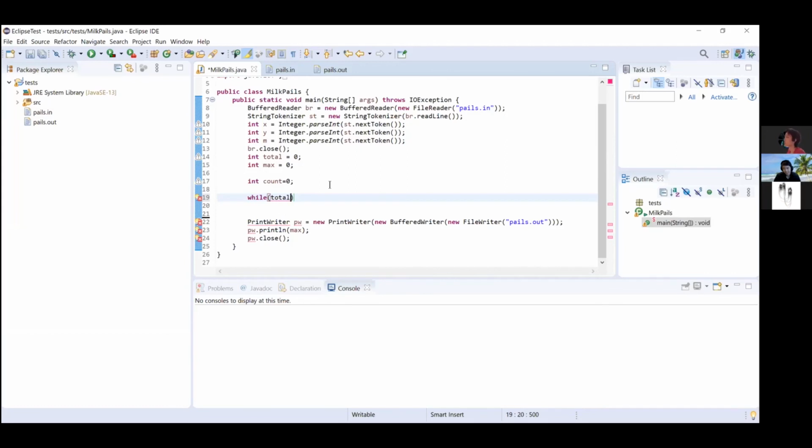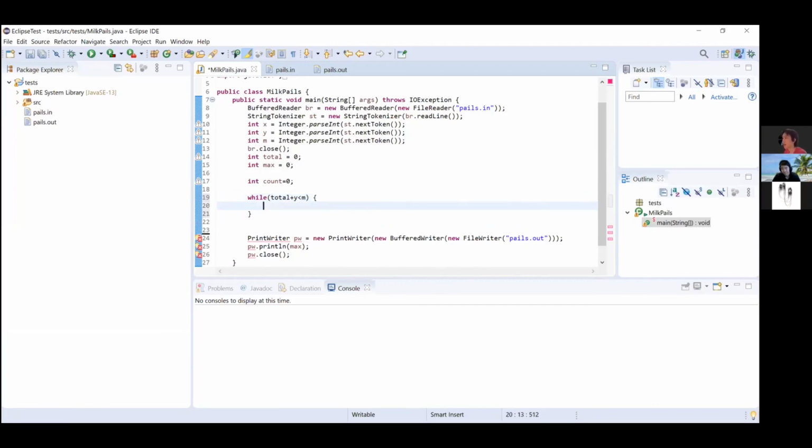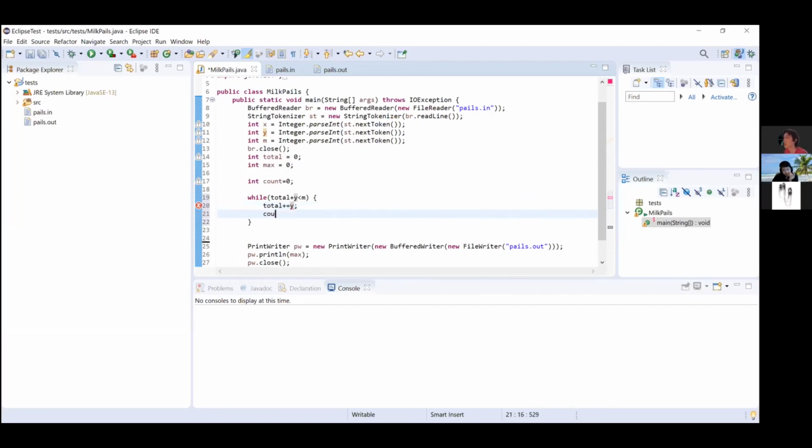So total will keep track of how much milk is in bucket M. And while you can add another bucket Y without overflowing it, then you add bucket Y to it. So as long as you can still put another bucket Y without overflowing, we add another bucket Y. And we also keep track of how many bucket Ys we use by increasing count.